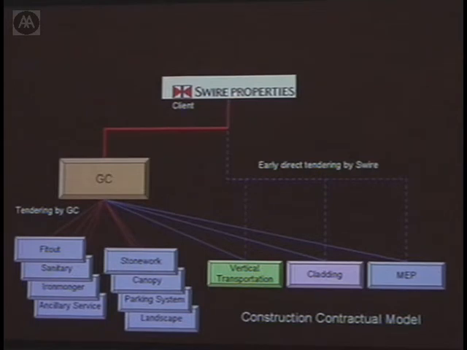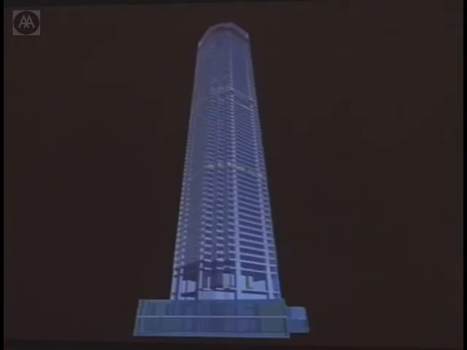And this allows, of course, the contractor to directly out of that model tender out the specific subcontracts that he wants to have control over financially. Again, a very hands-on contractor, tendering out the elevators, the glazing and the mechanical systems, and then later on novating them to a general contractor. But the interesting thing here is that these were tendered out before the general contract was awarded. So the general contractor has to make do with these guys because that's who the client wants. So just a few images out of that.